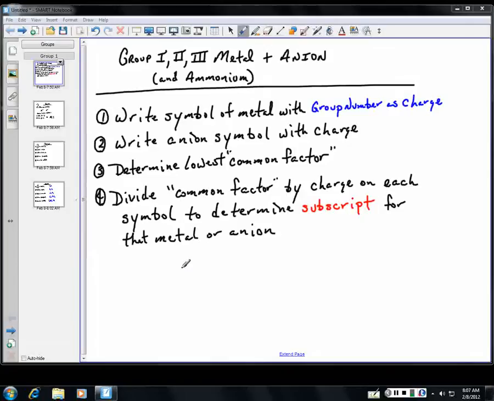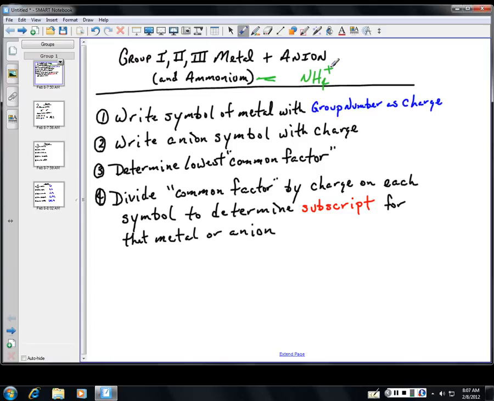Well, now we're ready to practice writing formulas in which we're given a name and we quickly identify that the name of the first atom in there is a group 1, 2, or 3 metal. And today I'm going to say an ammonium, NH4 with a plus on it. That's on your anion sheet. It's the very first one. That happens to be a cation on the anion sheet. But we're going to treat ammonium like a group 1 metal because it's always going to be NH4 plus.